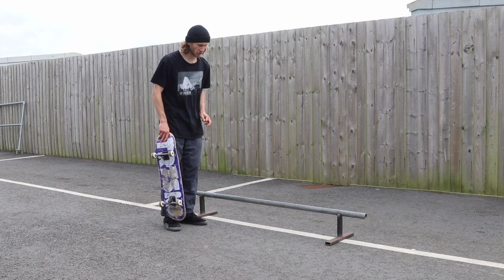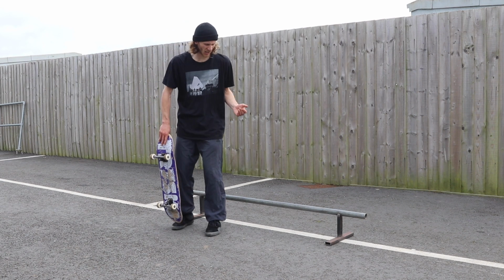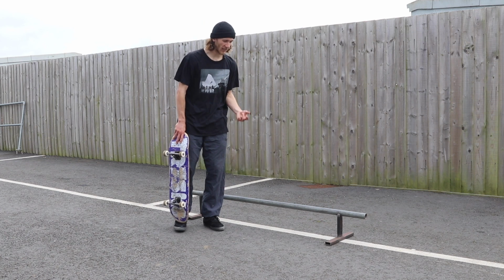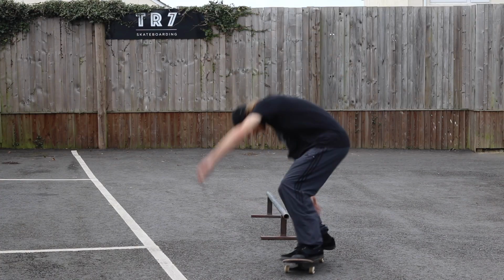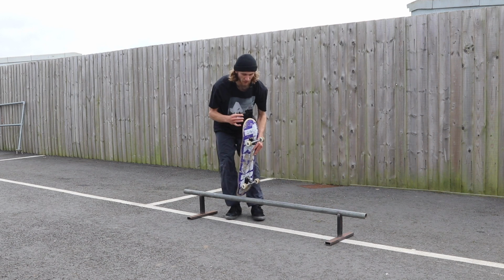This trick, when you're first trying to ollie over onto that rail, is going to be really scary because it's behind you. You're trying to go over it onto the lip, so it is probably going to get in your head a little bit. But if you learn these front boards, you're going to understand what happens with that slide, and you'll make it a lot easier for yourself.